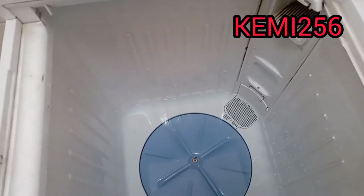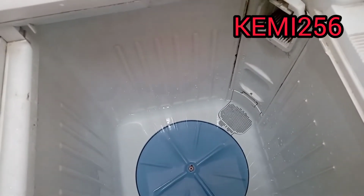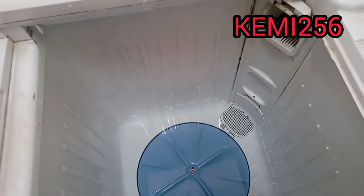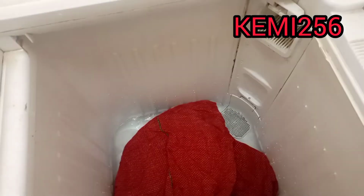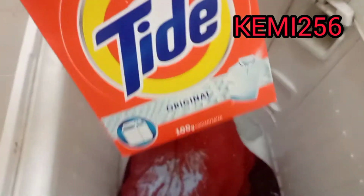So guys, as I told you, I only have one cloth because I'm just showing you how to use the machine. I'll drop in my cloth and then bring my detergent. Then I'll pour in my detergent depending on the clothes that I have. If you have much, you put in much. If you have small, you put in small. So it depends on your choice. I'll put in my washing detergent, which is Tide. Many people do use it, it's Tide.